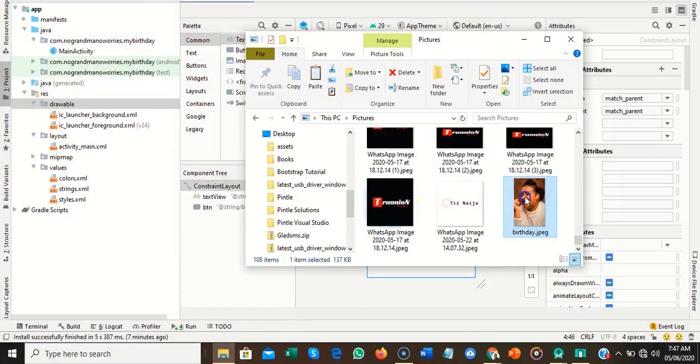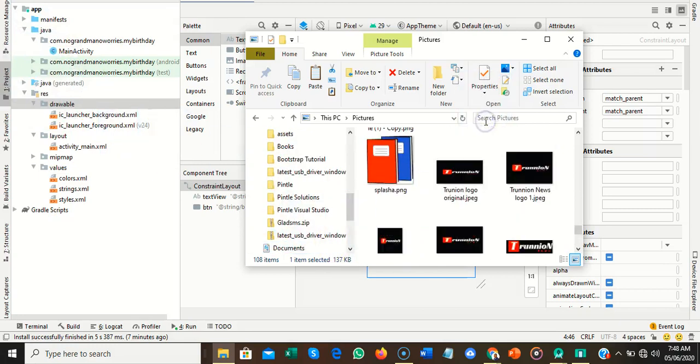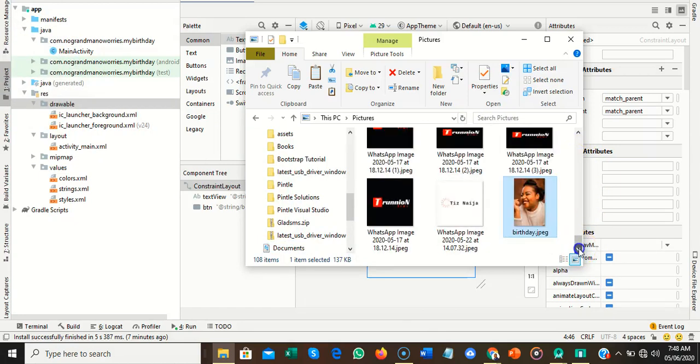Click on this and drag and place it directly on your drawable. It's showing me that it cannot go. Let me see what's happening. Since I'm not dragging it well, this image must go.